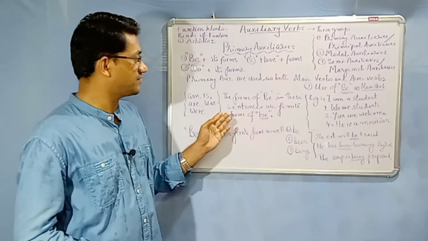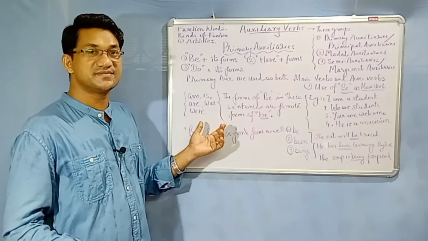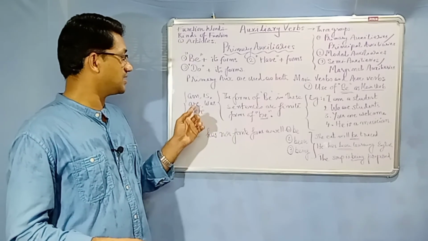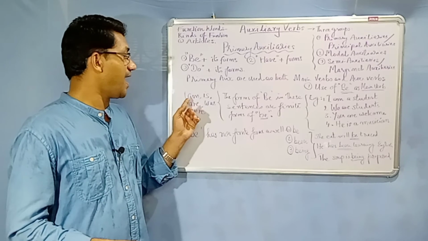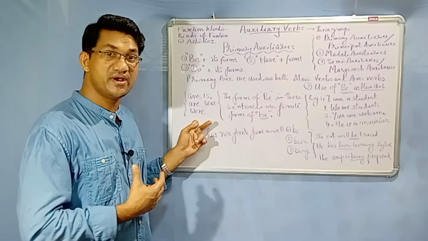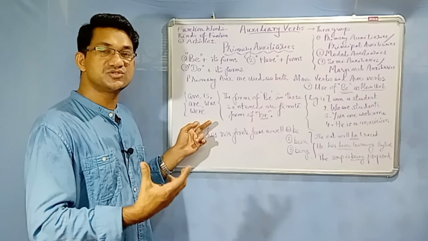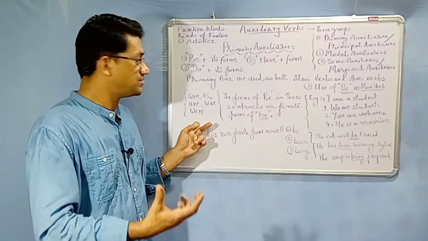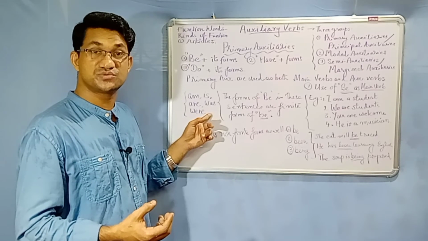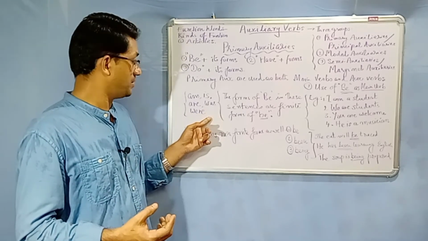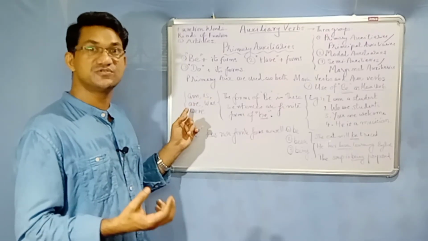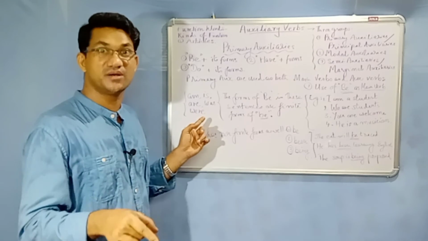And now we come to, of course, another very important fact, that is, the different forms of be. As I said in the beginning, be has these forms like the finite forms of be: am, is, are, was, were. I am fine. I'm an engineer. He is a doctor. He is playing. She is dancing. They are learning English. He was playing yesterday when I went to see him. They were all very happy yesterday. So all these forms of be are used as finite verbs or main verbs.